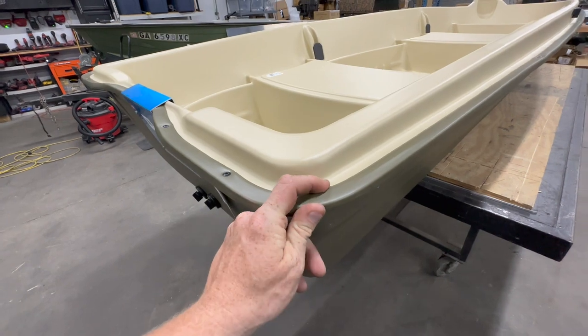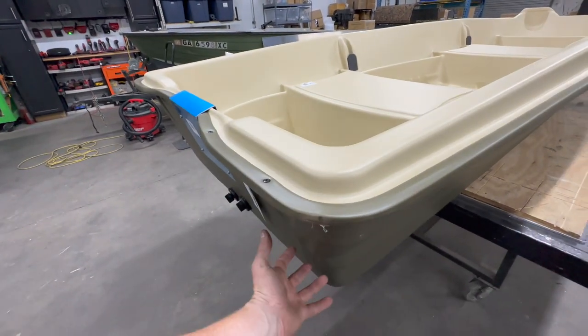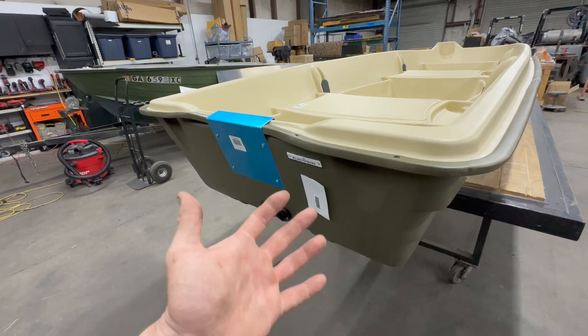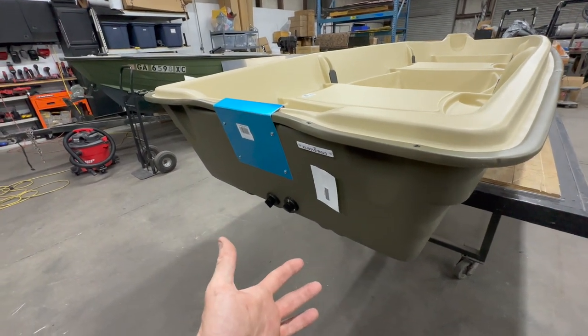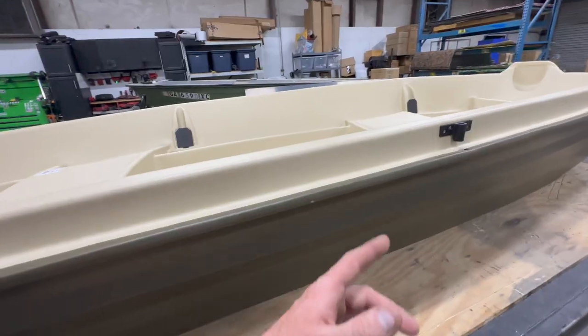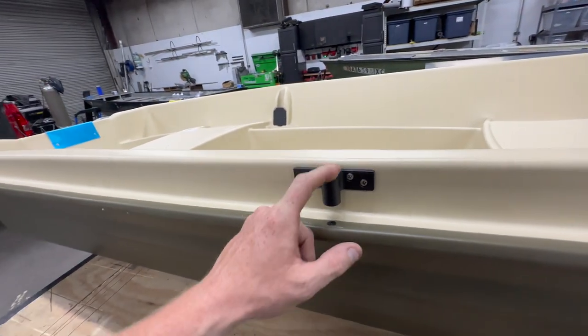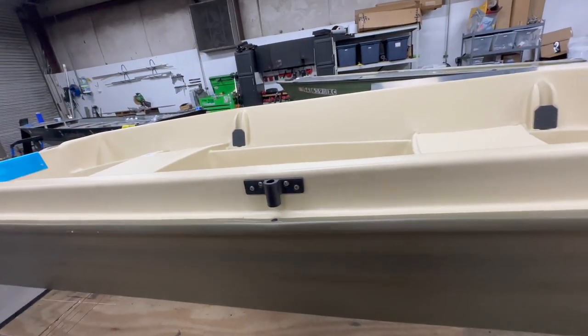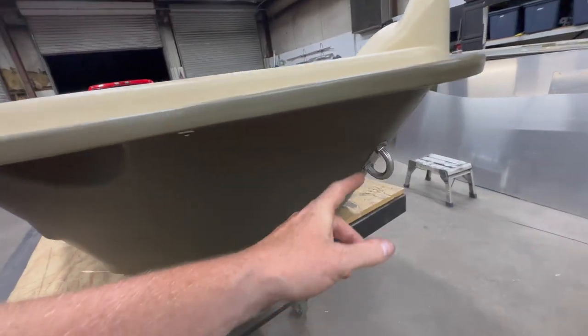That's definitely a pro about this little boat, because the Palm Prowlers don't have that. With the Palm Prowler, if you got water in between the seal you just had water sitting in there and couldn't do anything about it unless you manually installed a drain plug. But it looks like we don't have to do that with this one. We also have a little rowboat oarlock holder — again, really useless to us here at TB Nation.